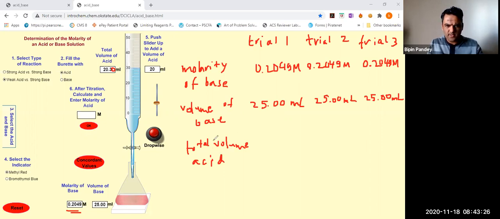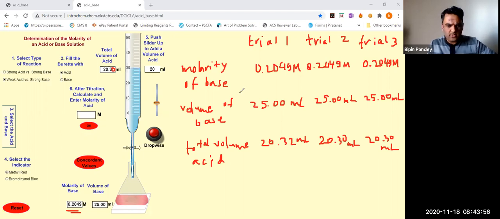Total volume of acid in trial 1 was 20.32 mL, in trial 2 it was 20.30 mL, and in trial 3 it was again 20.30 mL. Using these values, you are going to now do the calculations.